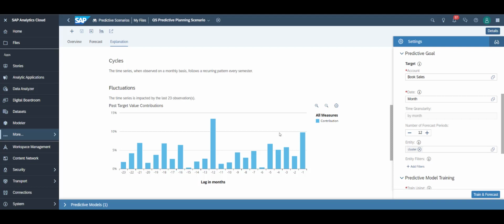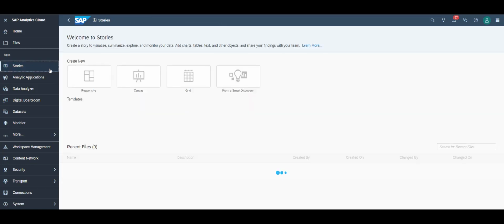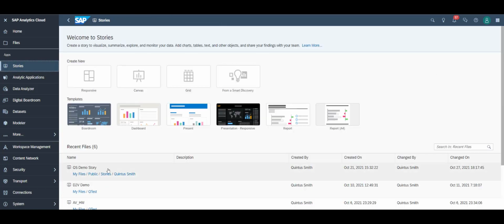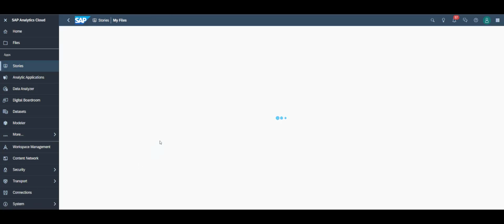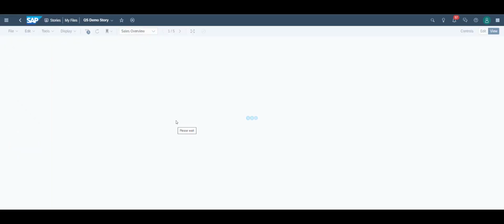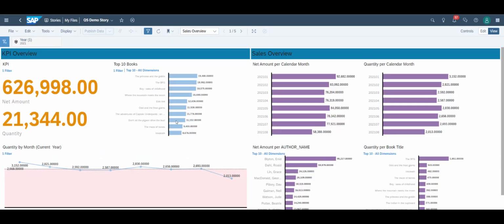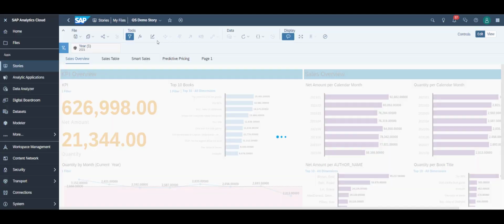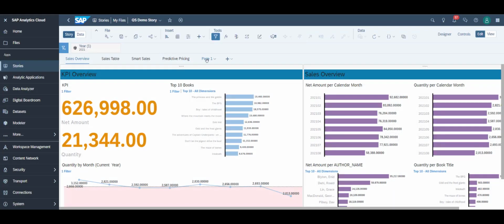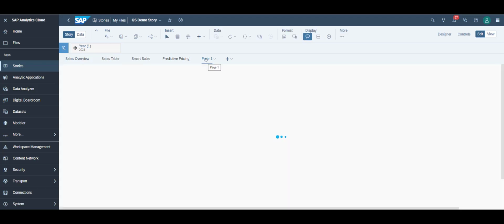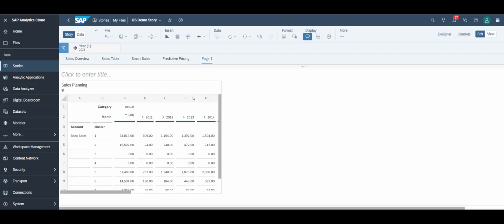So now let's take a look at what it's done and how it's injected this data into the story that I've created. Let's go into our stories again and open my demo story. Okay, now we go back to our edit and take a look at our predictive planning model.